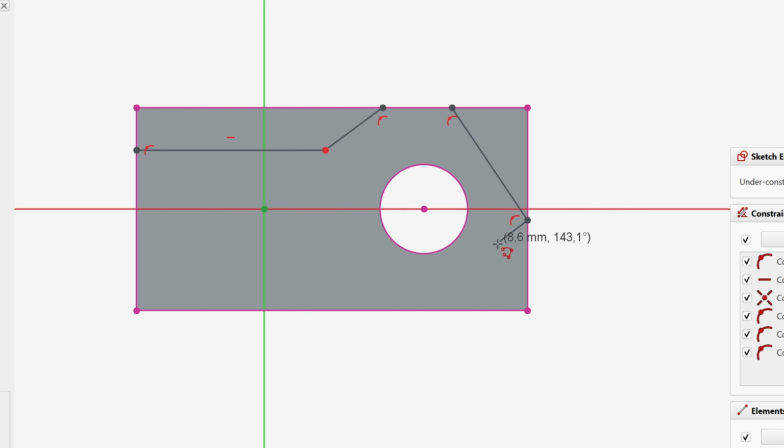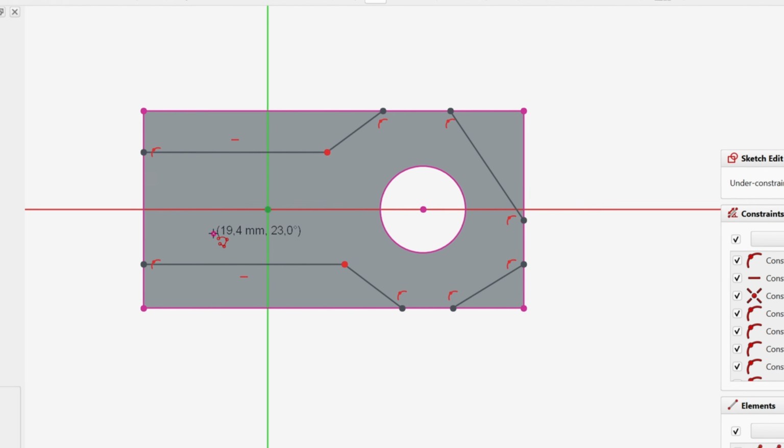Right-click or press Escape to stop using the tool, then resume the path by starting on the left edge and going down to the bottom edge. If you're wondering why I stopped the drawing each time, it's to avoid having multiple overlapping lines. This helps prevent certain errors that could cause your operations to fail later on. Stop the path, then resume it a bit further along. Create a second point in the middle of the face, then move horizontally all the way to the far left edge, making sure you see the constraint symbol.